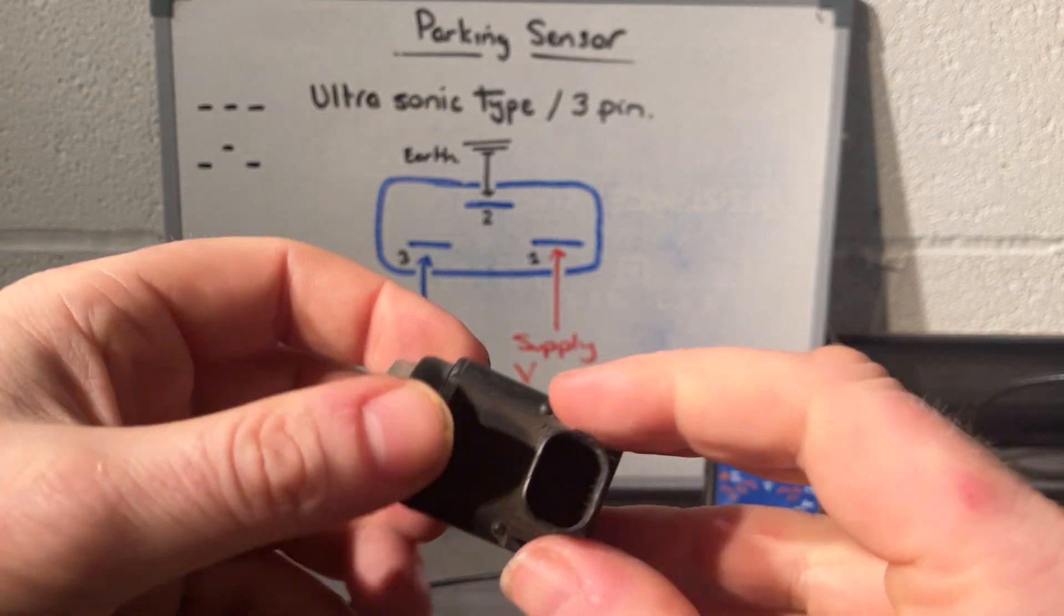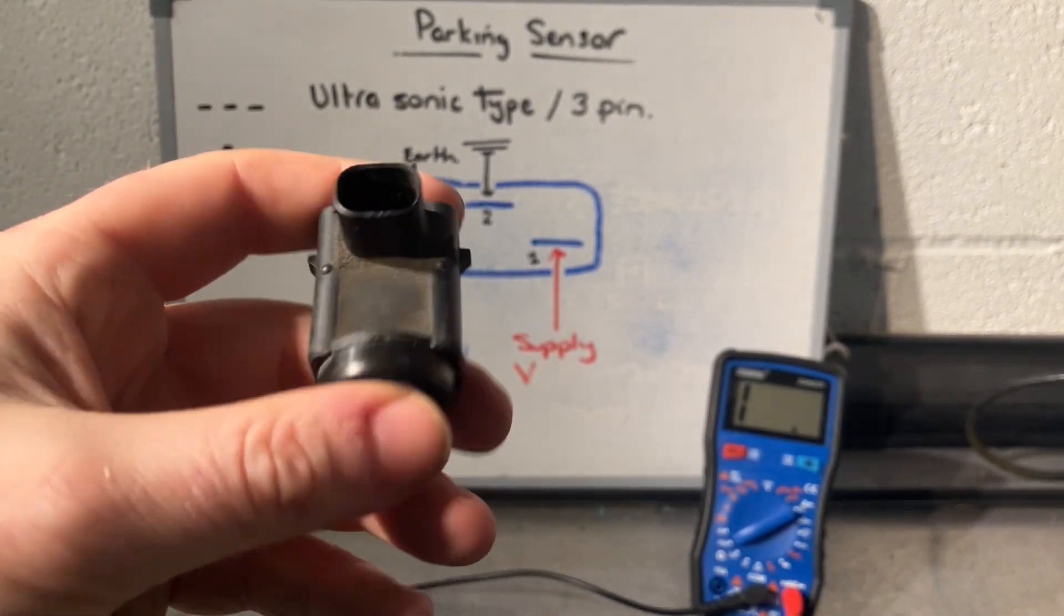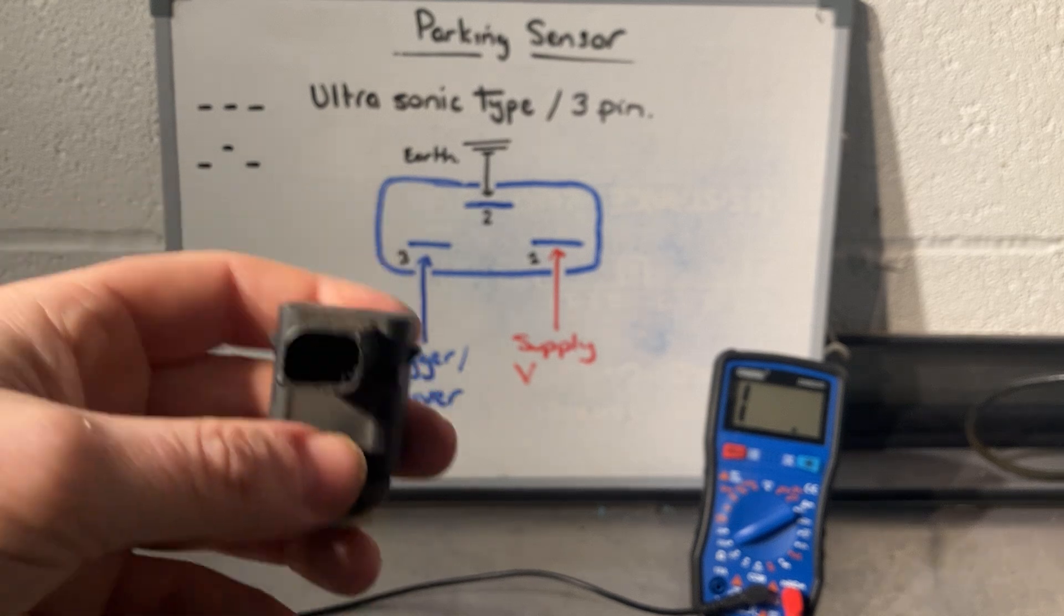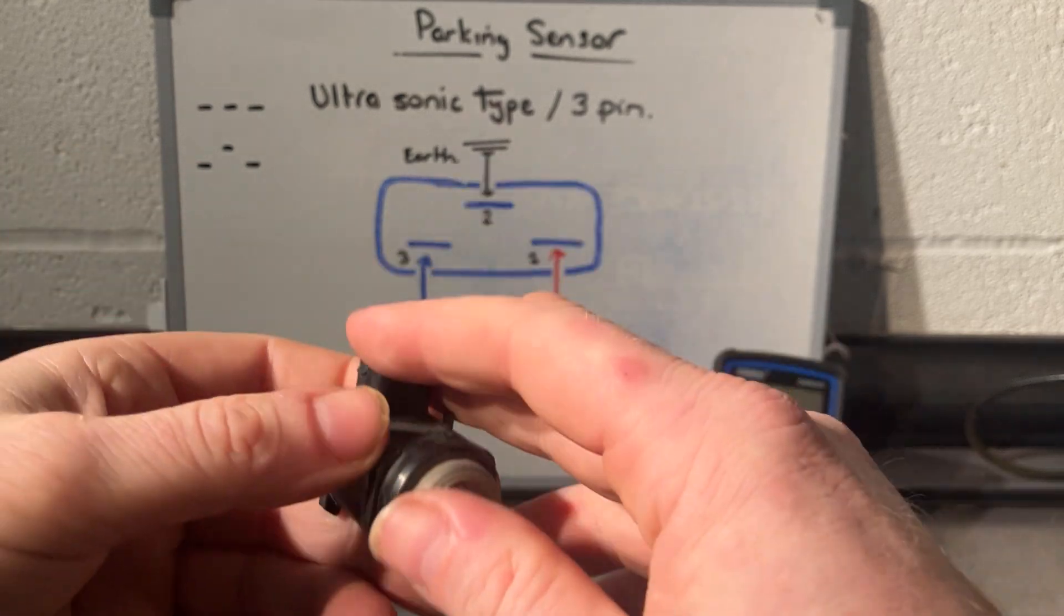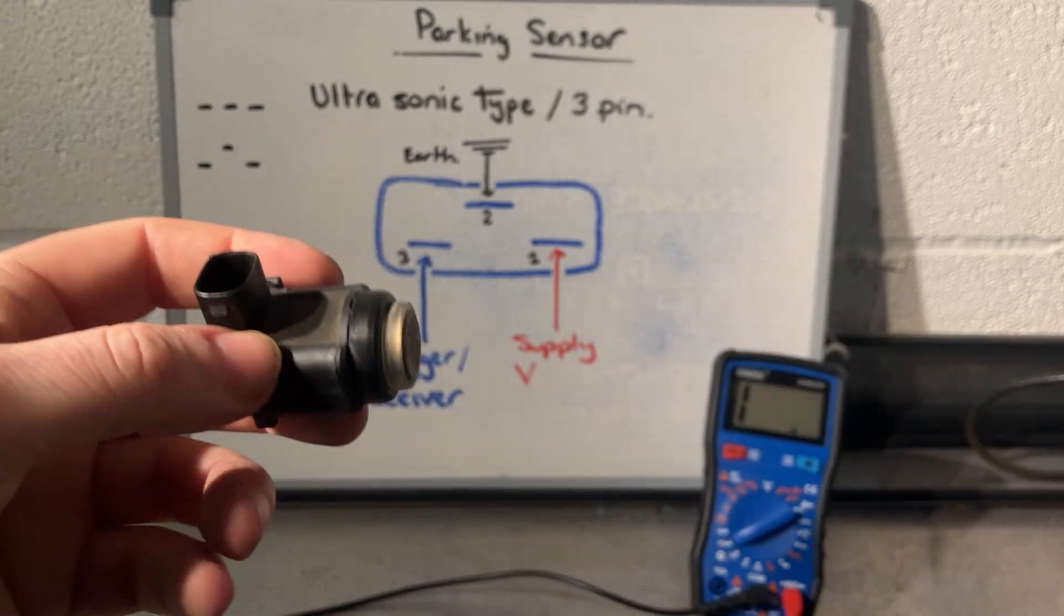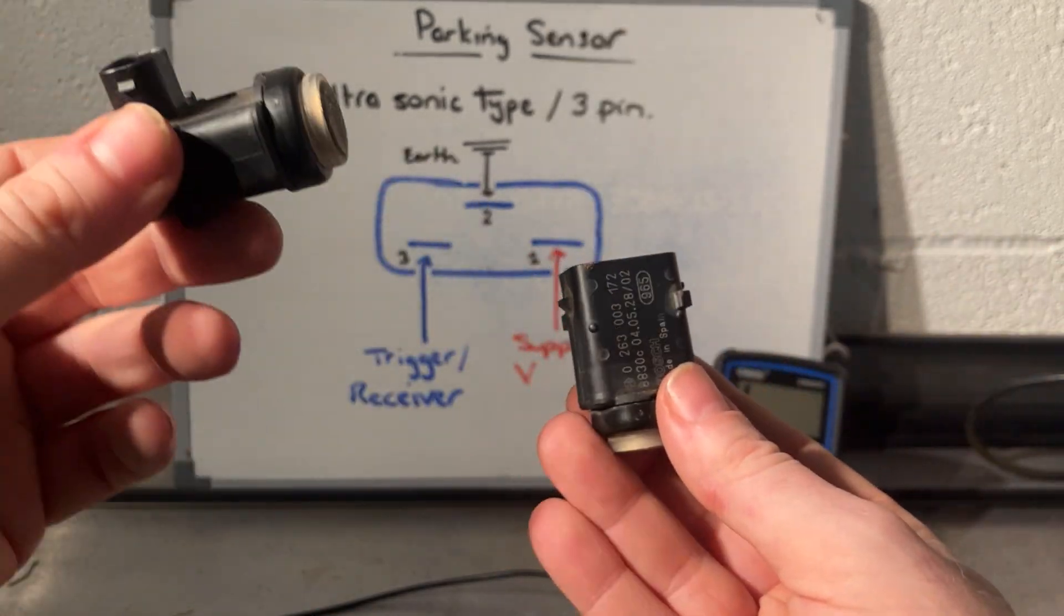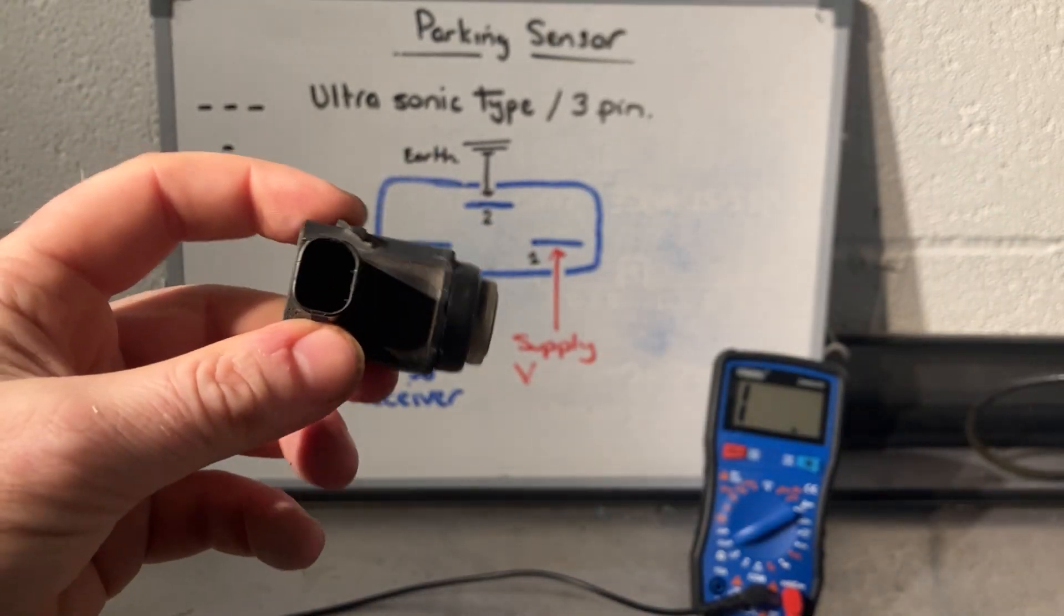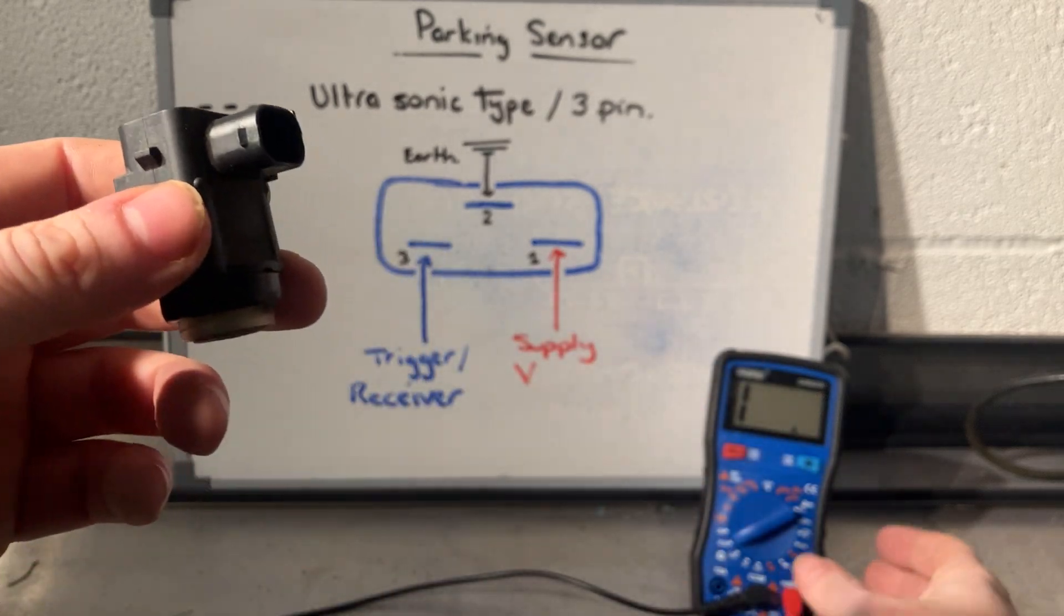The way we're going to test it then is we're going to test the circuit inside here. I've had somebody go out around the back of the car and put their hand in front of the sensors to see which ones are beeping and which ones are not. So I think I've got two here, one that works and one that's faulty. First of all, I'm going to show you one that works.